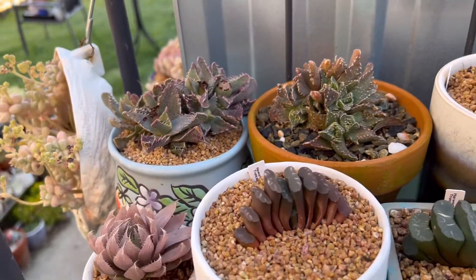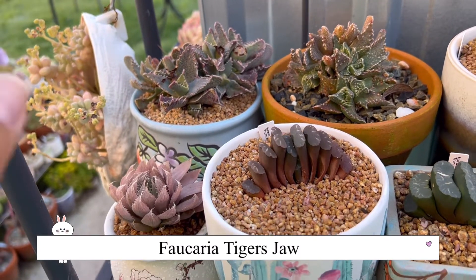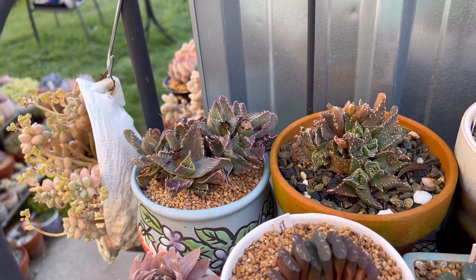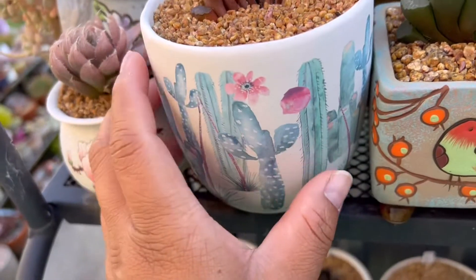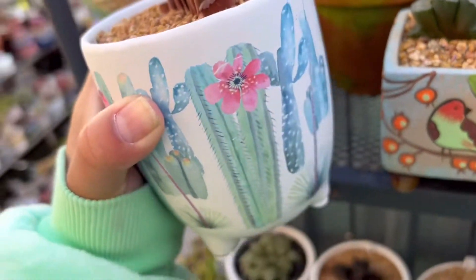Then I have my tiger's jaw. It's not Haworthia but they're really loving this space. They've been here the whole time. I just repotted them and they're looking gorgeous — they go a beautiful rainbowish kind of color. And then here's this one. It's a Truncata in my cute little pot.